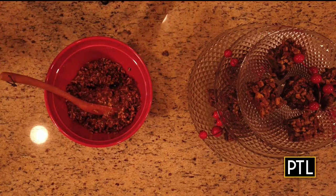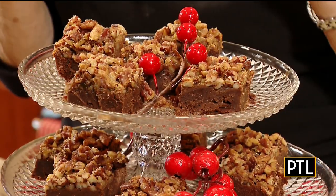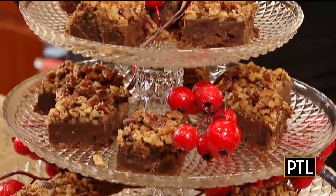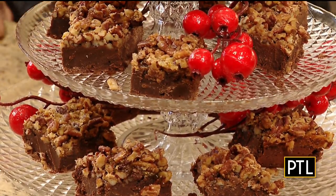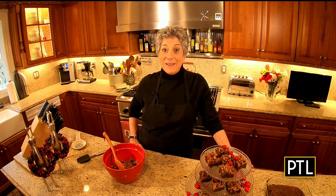When the brownies come out of the oven after 30 to 35 minutes at 350, you're going to pour the pecan topping directly on top of the hot brownies, pop them back in the oven, and bake for another 20 minutes or so. Here's what the finished product looks like — I cut them into small squares. These are almost like fudge, so decadent and rich you really need to cut them into tiny pieces. A wonderful new recipe, a twist on brownies just in time for your holiday baking — pecan pie brownies!